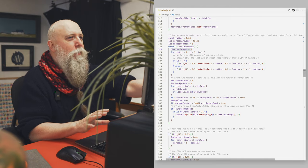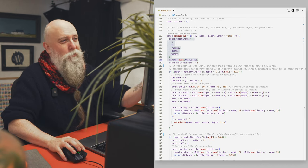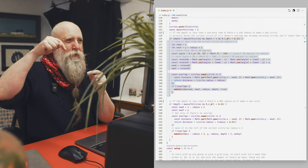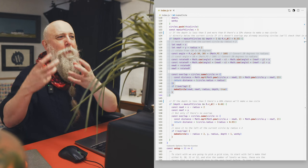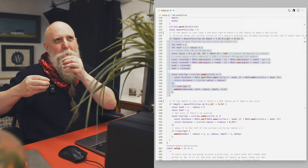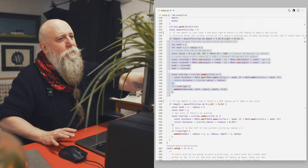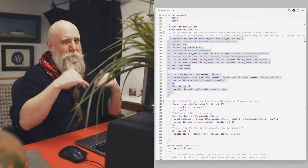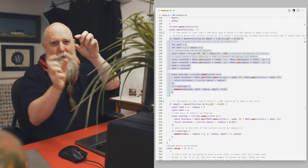Before I start working with the circles, I'll empty out the array. When we call our make circle function, we make a circle and push it into the array. Then if we're not the first or last circle, there's a 33% chance we'll make another one directly below. Then we rotate it around the parent one, either 30 degrees one way or the other. If it's not overlapping — checked against all the other circles — we shove it into the array, marking the current depth and whether it's wonky or not. There's another 33% chance it'll make another circle below that, and so on. In theory you could keep going down and down, adjusting as you go.